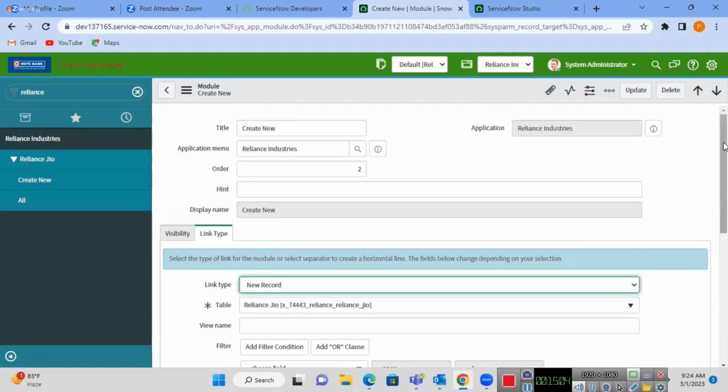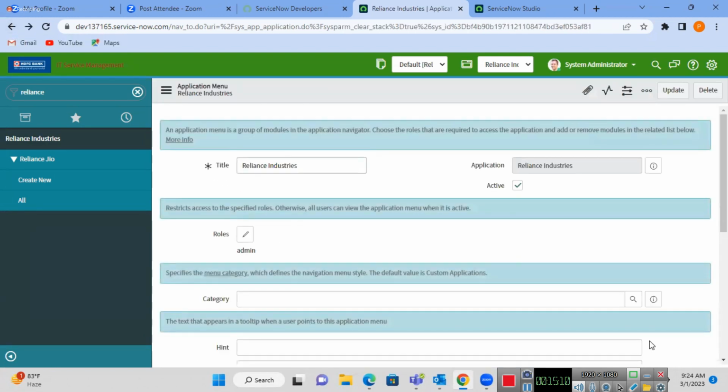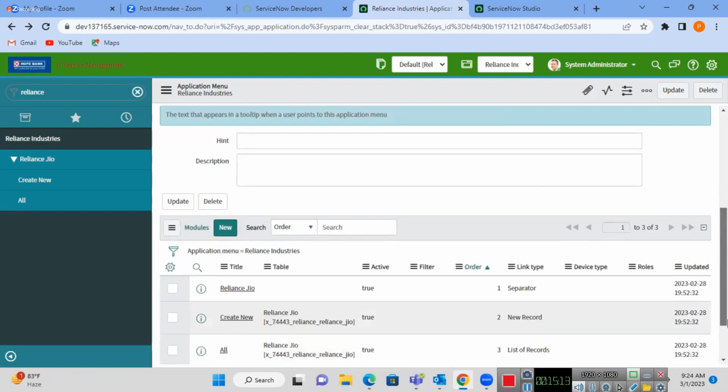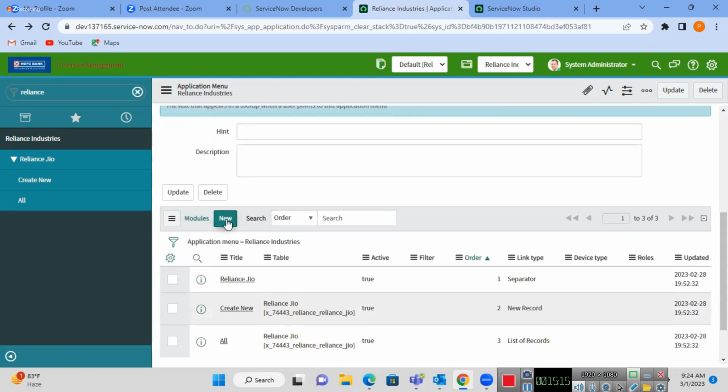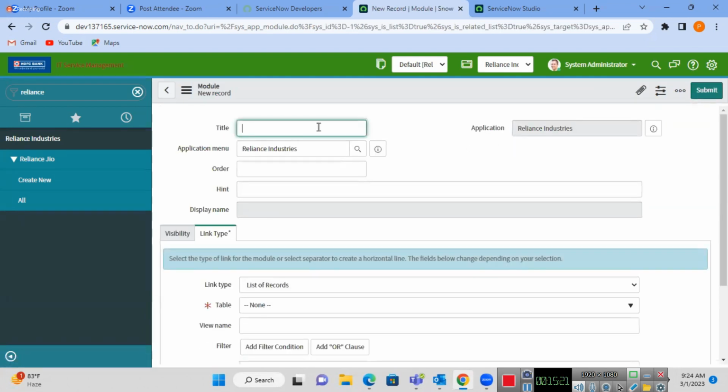Now we can design multiple modules. How can we design? You can go here, creating the new one. Joining date records.